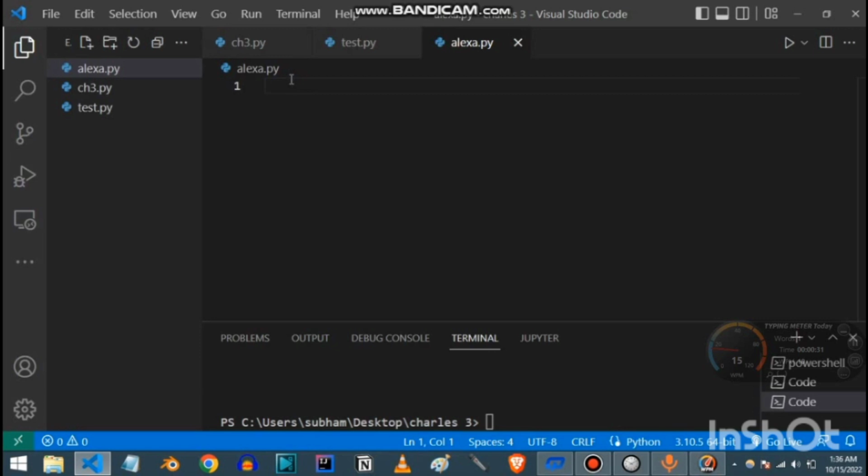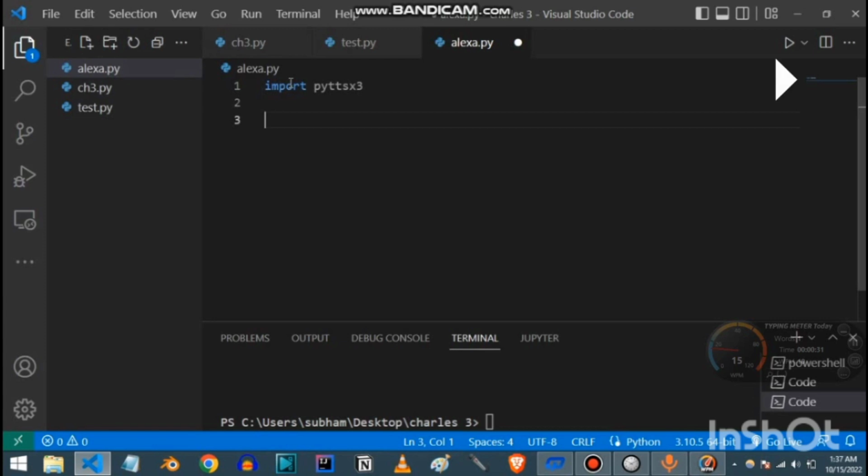the assistant. Okay, so first I'm gonna import a module called pyttsx3. Now if you have any problem importing the module, if you don't have the modules, go to the command prompt. Okay, go to the command prompt and write pip space install space the module name. I will show you it at the end, because it will take time.